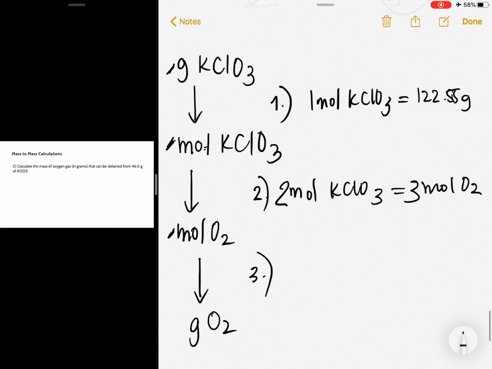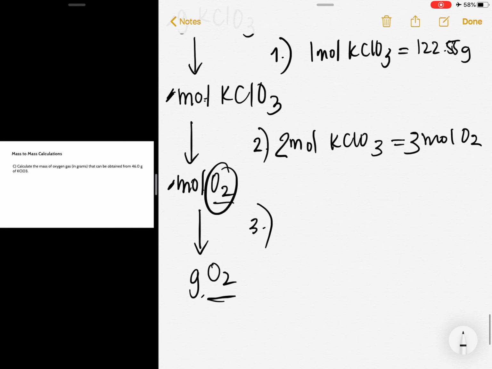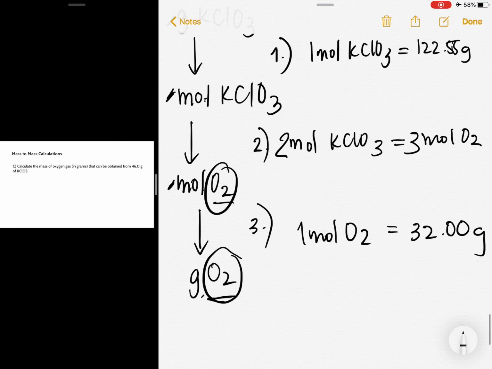The next conversion factor, this is the same compound already, and it is mole to gram. So we are going to use again the first conversion factor, which is 1 mole of any substance is equal to the grams of the same substance. Pwede mo na tong gamitin kasi parehas na yung compound. So in this case, parehas ng oxygen. So 1 mole of oxygen is equal to 32.00 grams. So, again, saan galing yung 32 grams? Galing po ito sa periodic table. Now, we calculated its molecular mass. So, again, if you haven't mastered yet, please rewatch the video.